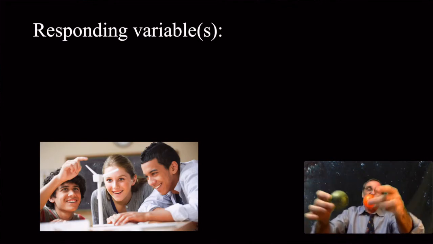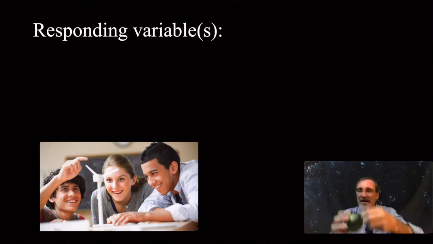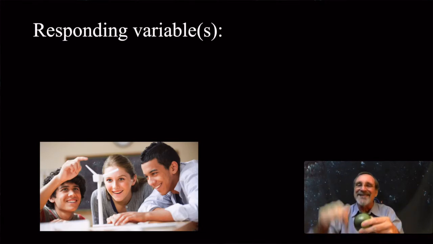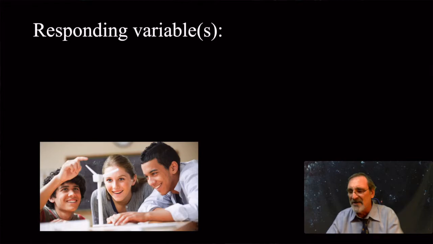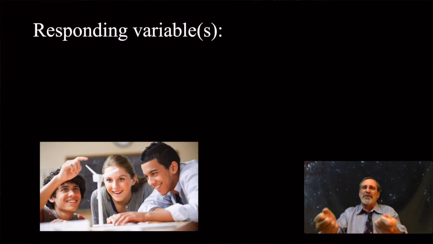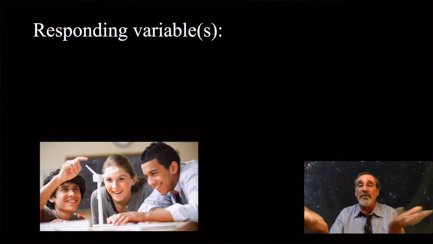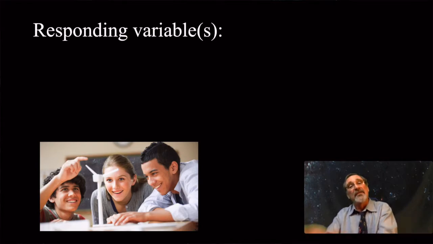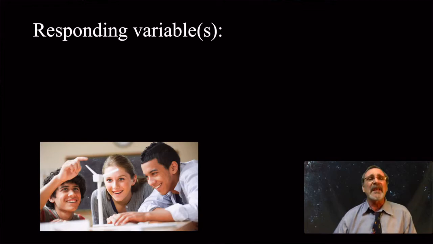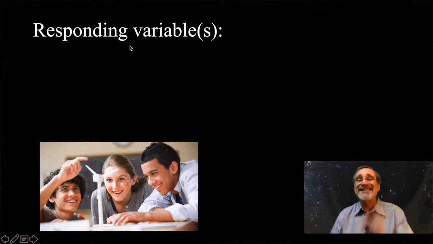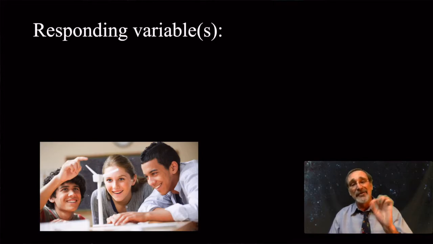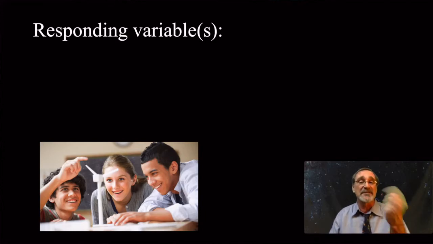If you're doing it for different kinds of balls, dropping and how high they bounce, well, your responding variable is the height that they bounce, if that's what you're measuring. If you're measuring different paper towels, how absorbent are they? Well, the responding variable would be how much water they absorb. And so responding variables, that's the measurement you take. That's the data you get, right? And you use that to determine if the manipulated variable has an effect, if there's a response.